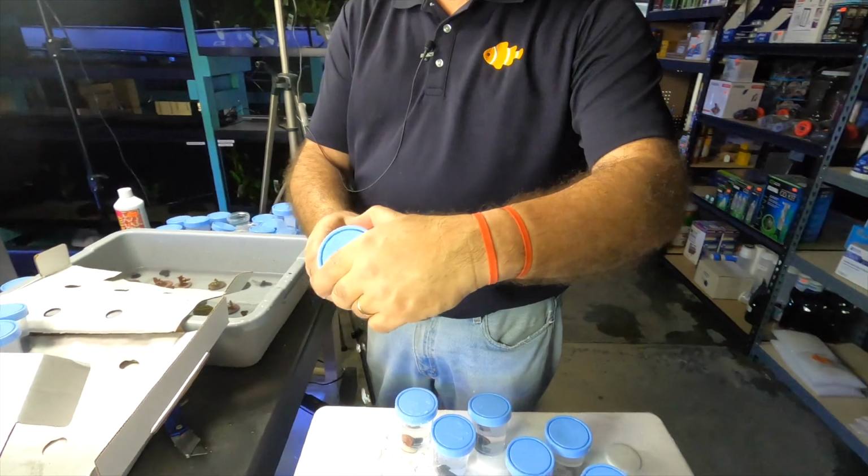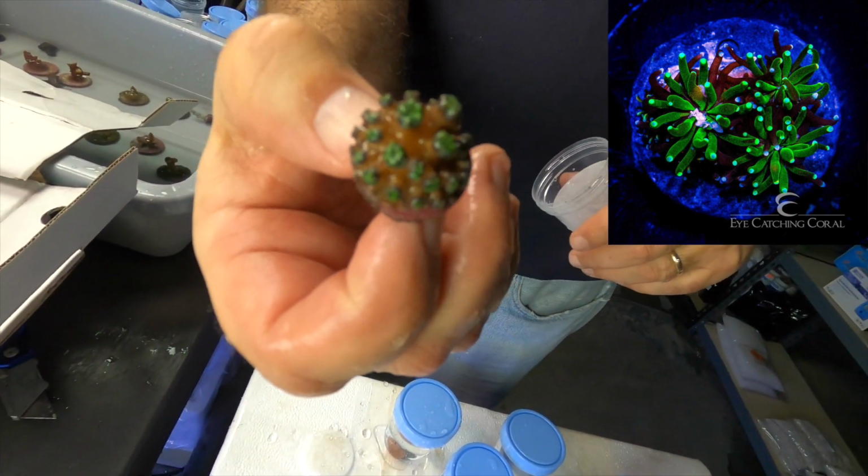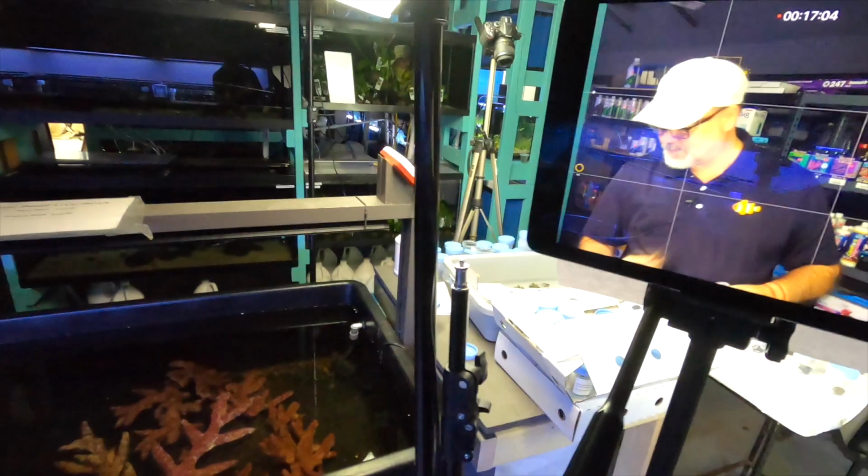So, emerald green Galaxea frag. We unboxed one a little bit earlier, but this one's a little bit larger. It's more encrusted around the edges and a little bit underneath. And of course, Galaxea, along with leathers, are two of the best corals to go in the top of your tank, because they can handle as much light as you can give them. And with Galaxea, there are these tentacles that go out at nighttime. So by being up top, where there's not a lot of neighborhood corals around it, you don't have to worry about them stinging your other corals. So that's a great position for Galaxeas at the top of your tank.